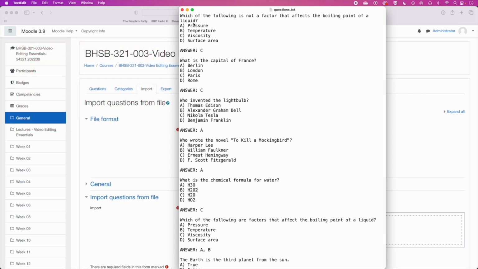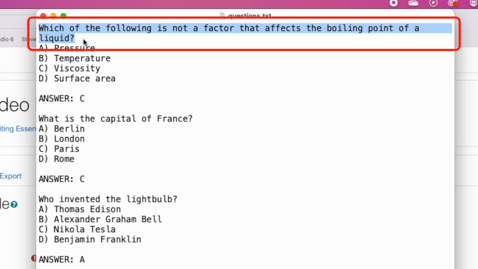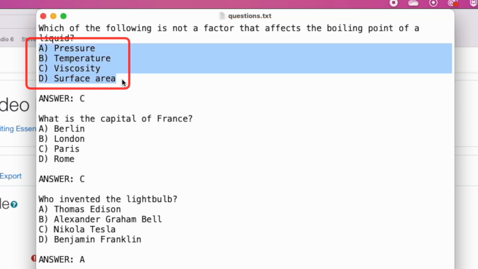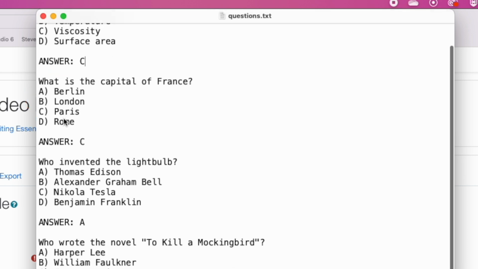So you can see here, very simple kind of question layout, and we have the question itself with no number, so you leave the numbers off your questions in this case. And then where we have our answer options here, we have the letter with a bracket just to the right of it, and then a space in the answer. And then we have the answer here, word ANSWER in capitals, and then the answer after that. So basically you can see C is the answer for this question. And then this is just repeated for the subsequent question.